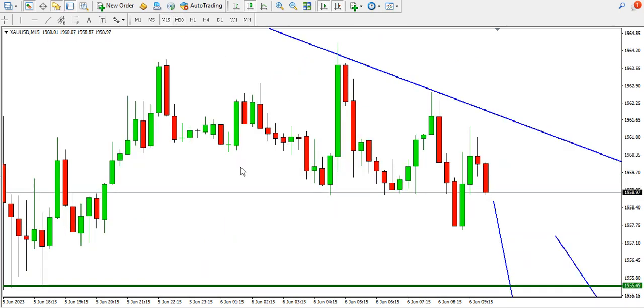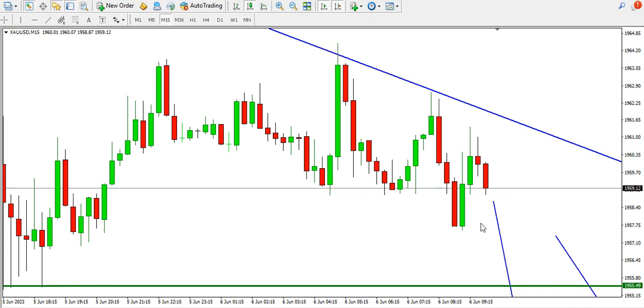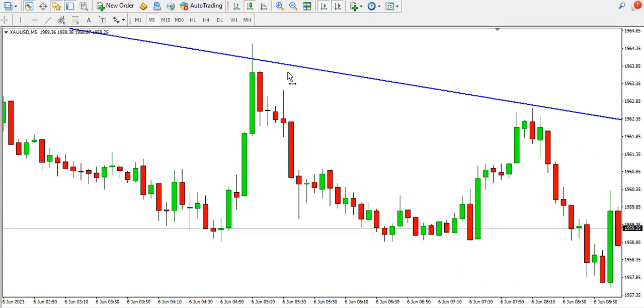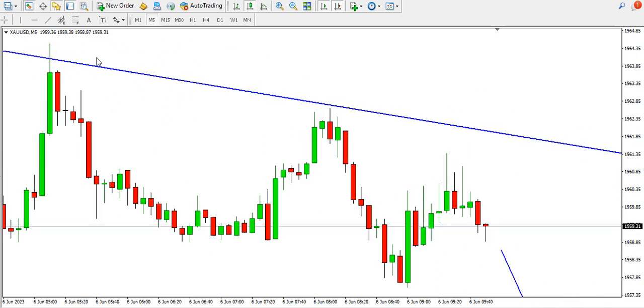On the 15 minutes time frame, we can see price ranging, but as the price ranges, we continue to have a low, a high, a low, a lower high, lower low, lower high. So more like the bears are gradually coming in until we see a break above this. For now, we consider selling gold. On the 5 minutes time frame, though ranging, the price of gold is ranging downwards. So look at selling opportunities.